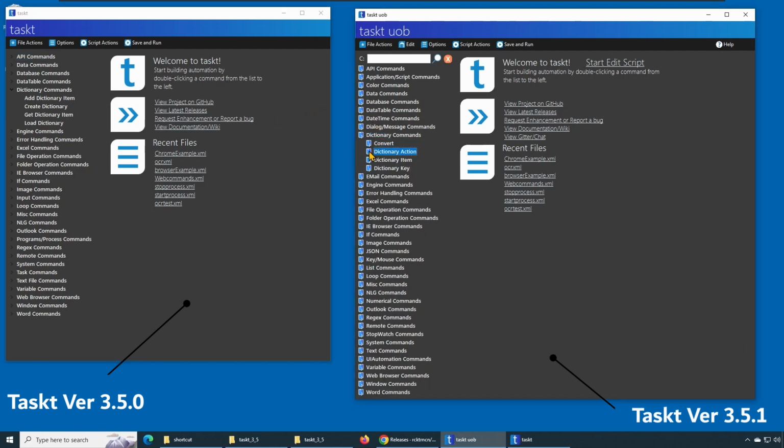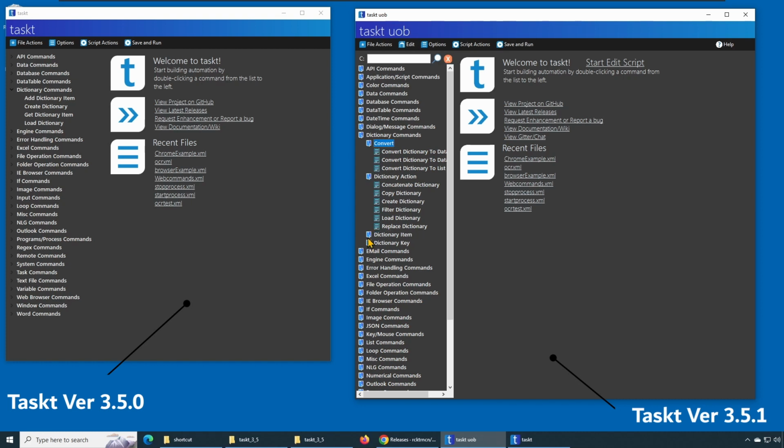You can see convert, dictionary actions. You can see more options for each aspect of it, which implies you can do your robotization work or bot creation much faster and easier, because a lot of keywords and methods are already added here. We will be using them as we go on. But the core fields and core functionalities are pretty much the same. You can see all the things are available over here.